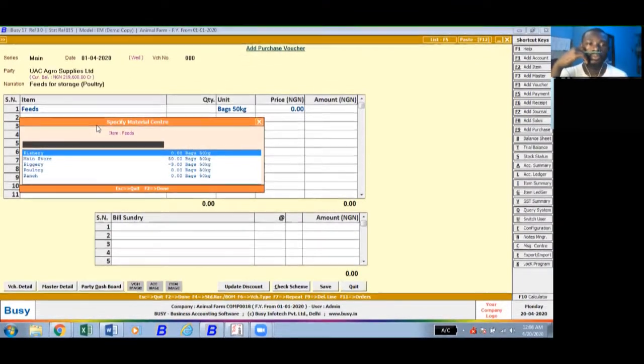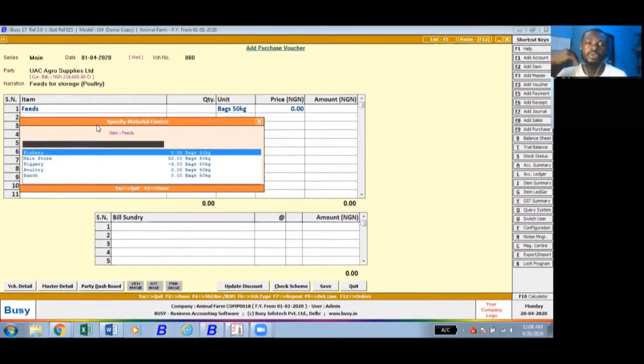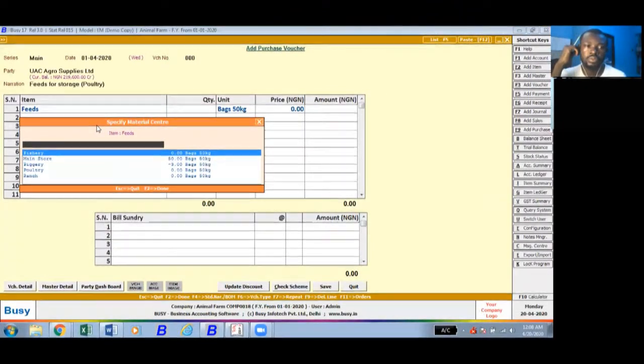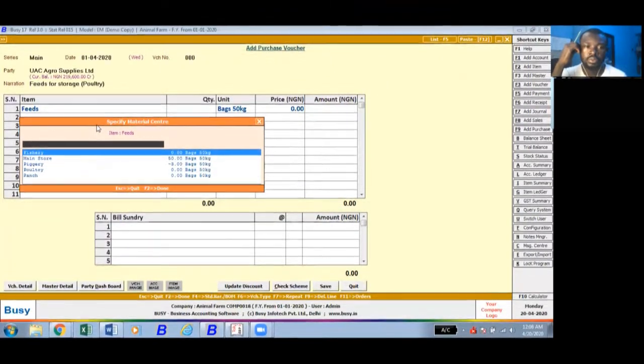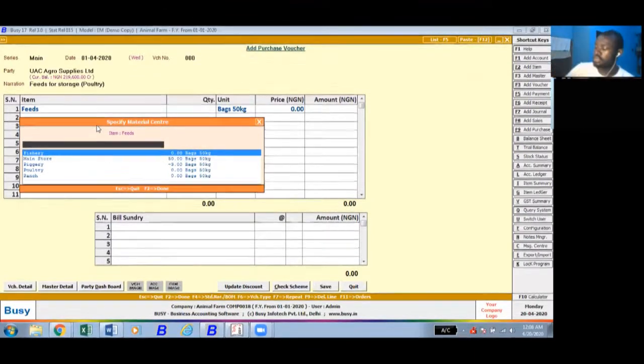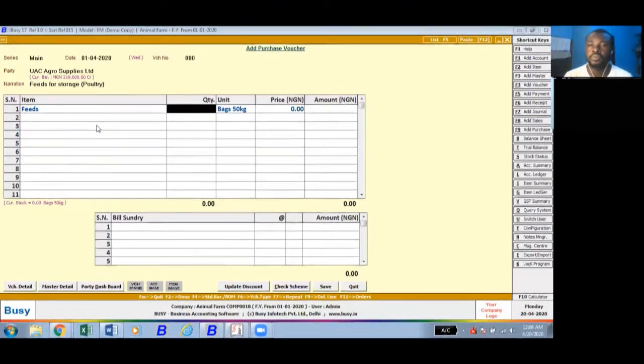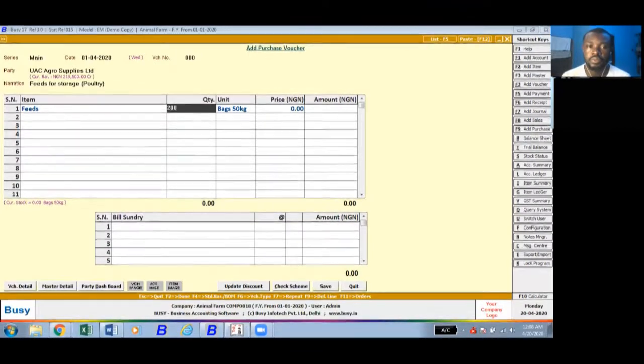You see where it's specified, the material center. This feed now we are taking it to a particular location. If we allocate it to fishery, we put it under fishery. That's the location. So we say quantity, maybe 200 bags or 50 kg.